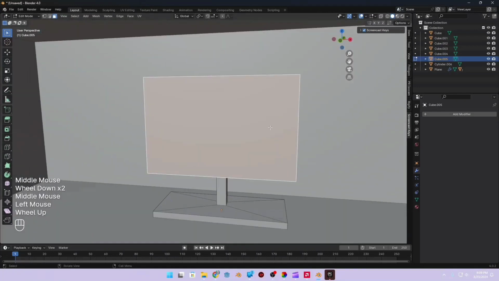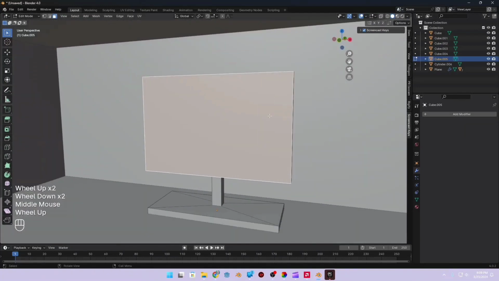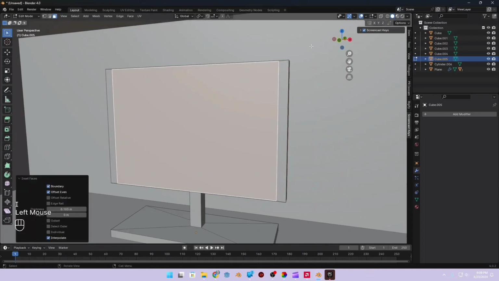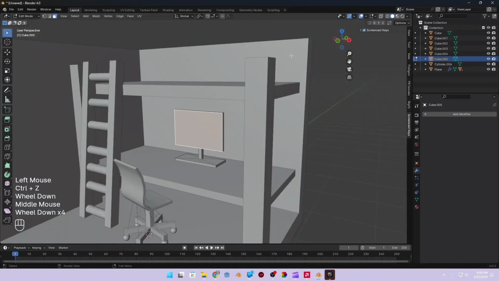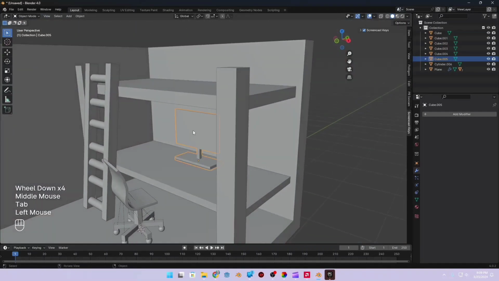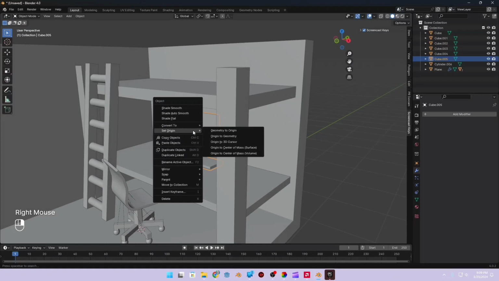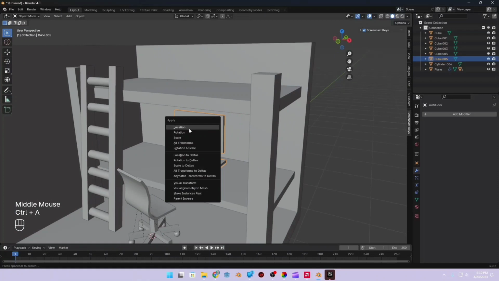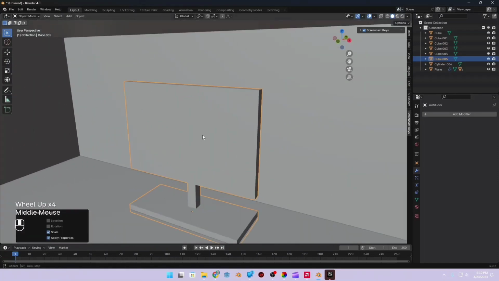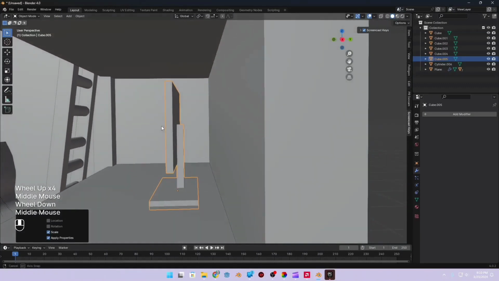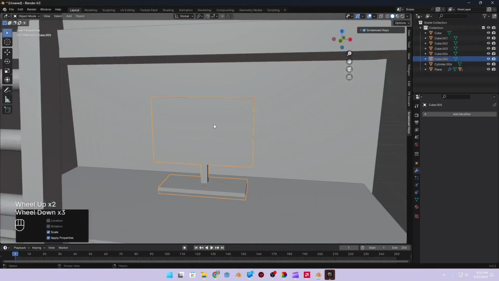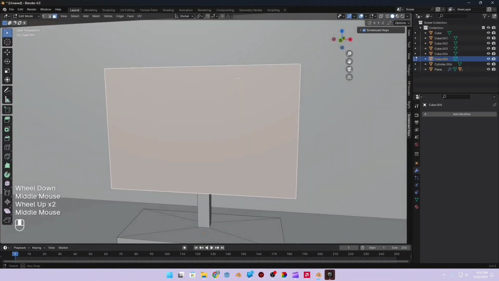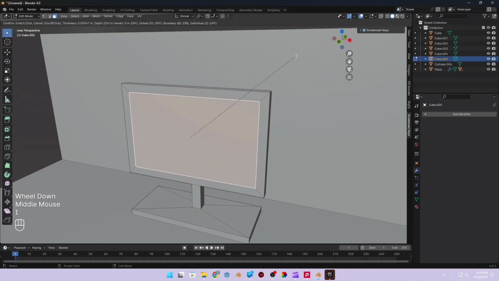Perfect. All right, now what we're going to do with this face, so it's not just a completely flat thing, we're going to make it, whoopsie, we're going to press Control Z. We don't want to inset it yet. We're going to tab out of edit mode and press Control A. That's to apply, it says it right there. And we want to apply scale, and that helps with beveling, which is something we'll do later on, and other scaling things. So now we can go into edit mode, select this face, and press I to inset.